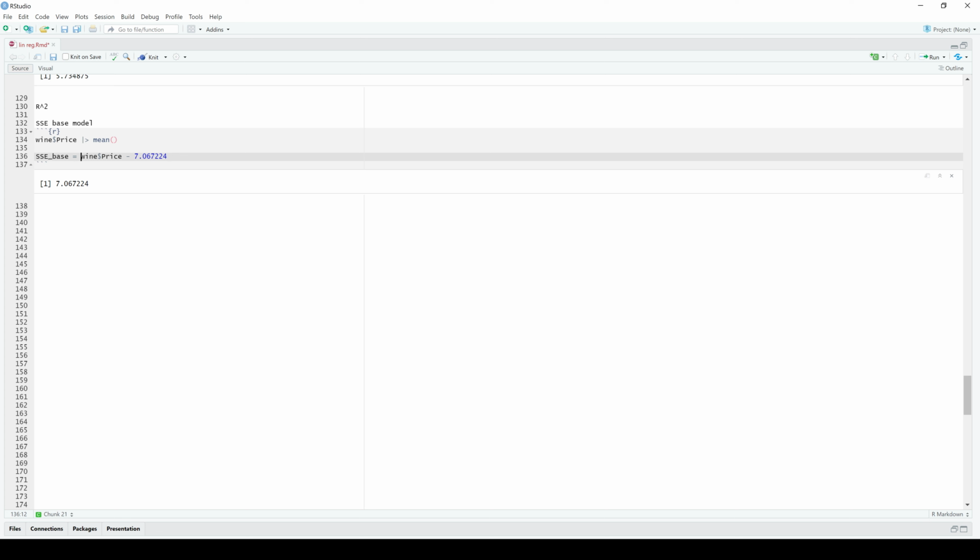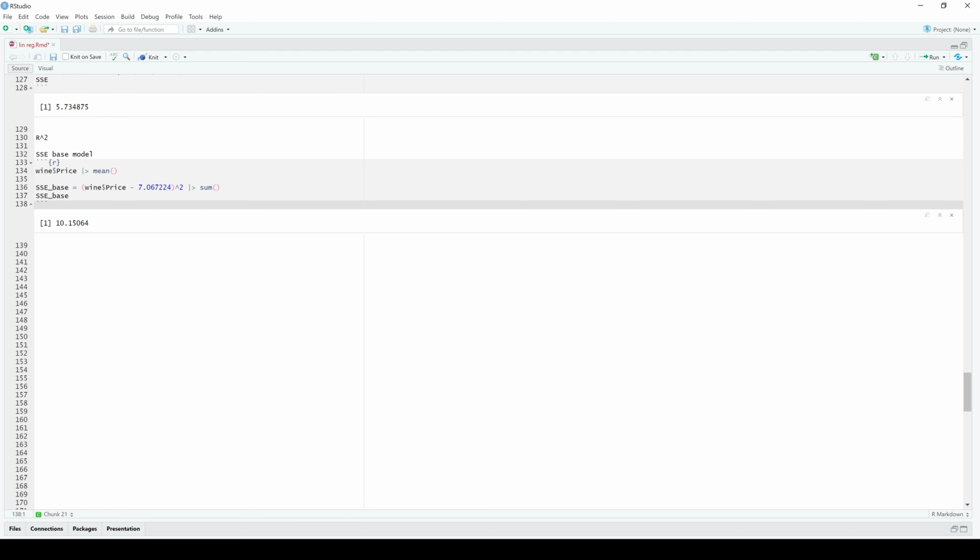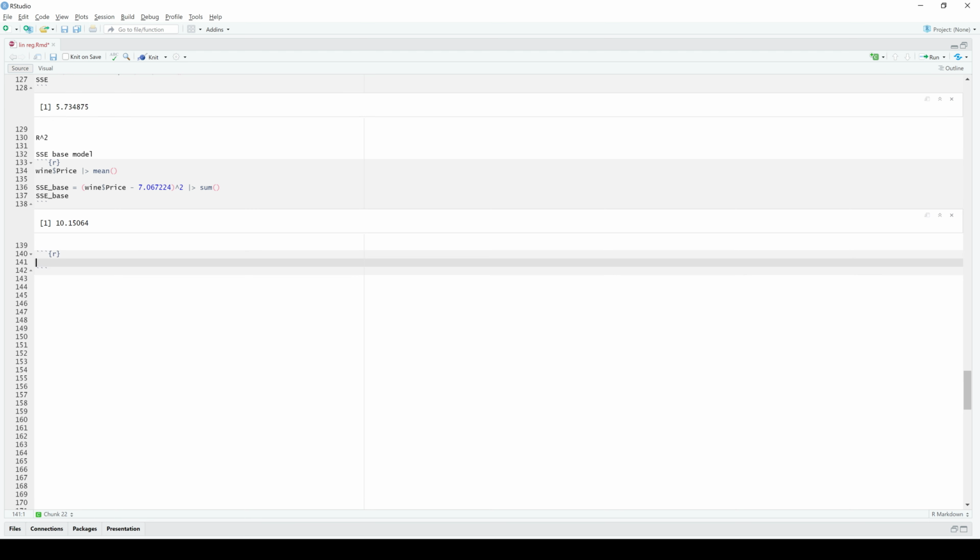Then I'll take the squares of these values, square, and then take the summation. So my SSE base, let's see what it is. It's 10.50.